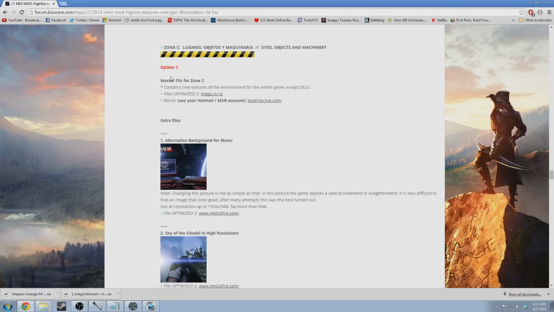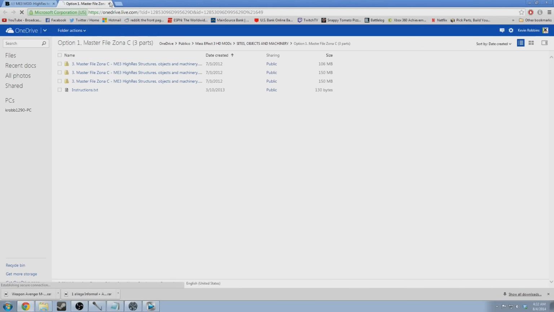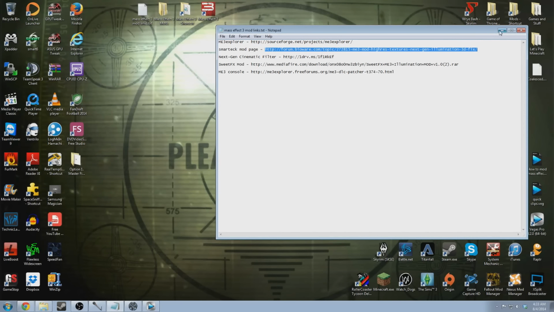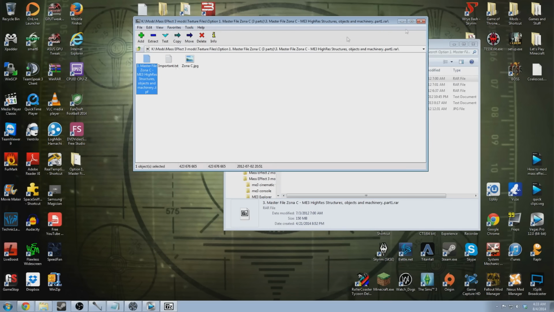You can either do option 1, which is just a master file, which you download. I use this. It's way faster. It'll give you a thing with 3 downloads, and you just extract the first. You actually have these downloaded. So there it is. Let's see if I can get to it. There it is, right here. As you can see, it has 3 files. What you do is you open up the top one and extract just the top one.